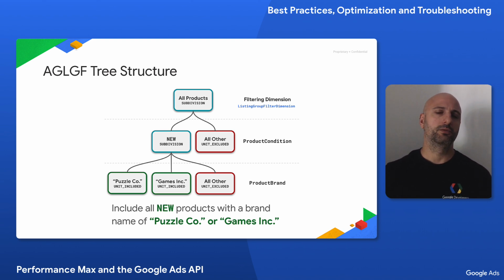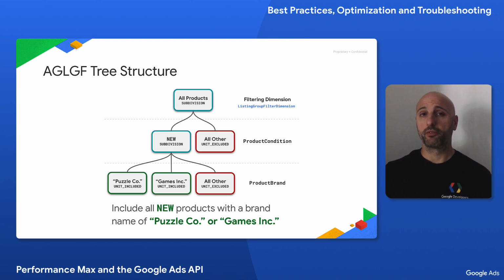Devin went into great detail on AGLGFs in his asset group session, so I recommend you watch his session if you haven't already to learn more about product partitioning. So now, remember that we said that Performance Max for retail campaigns don't necessarily need to have all the required assets that standard Performance Max campaigns need. Here is the detail that you need to keep in mind.